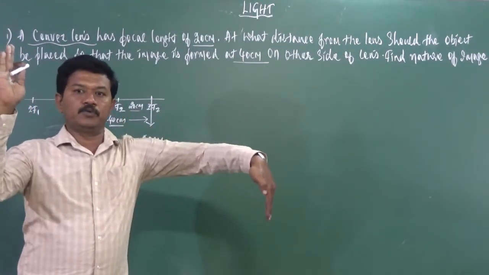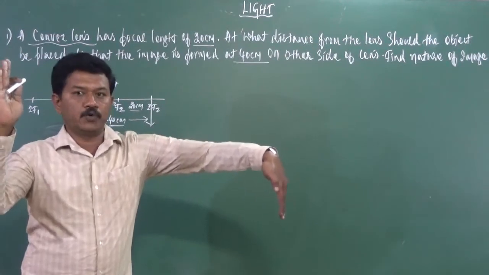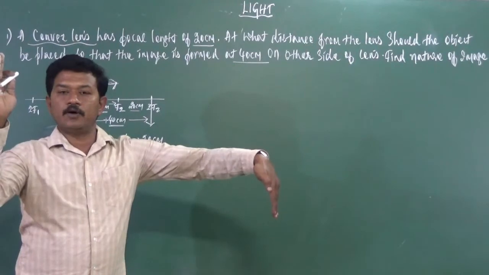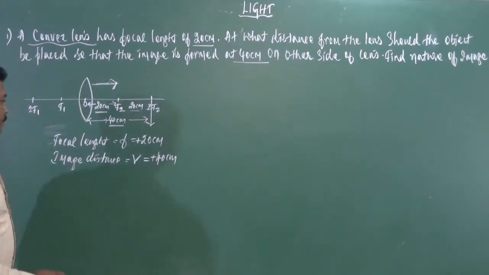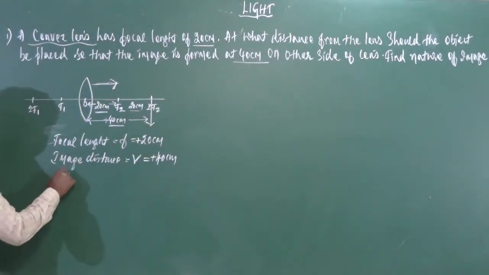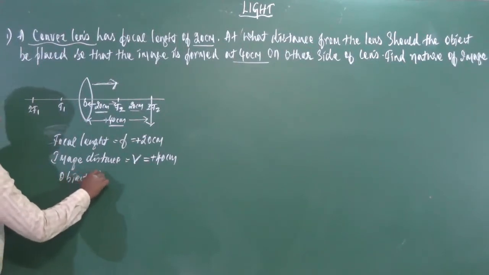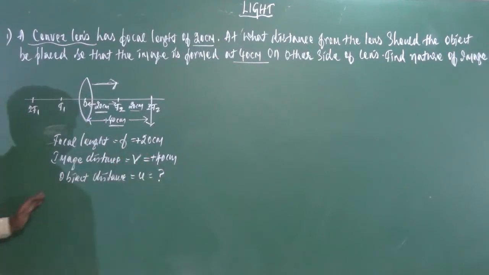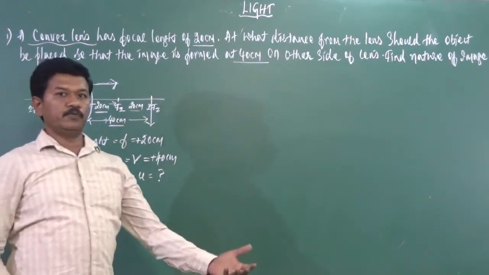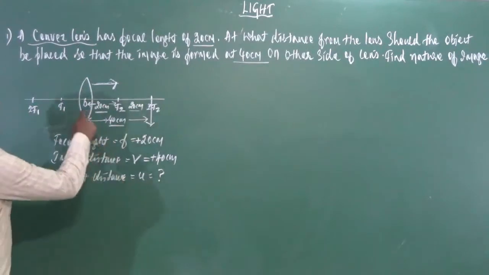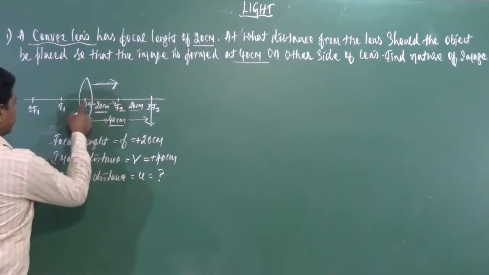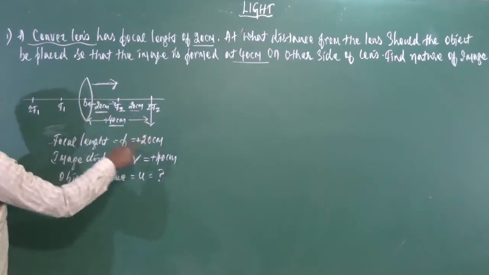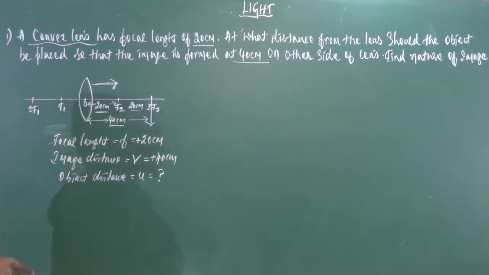If the object is kept at 2f1, the image is formed at 2f2, where the size of the image is exactly equal to the size of the object. So that's according to the ray diagram. So we have to find the object distance. Before finding the value of u, we have got the answer, because if this is 40 centimeters, from here to here it will be 40 centimeters itself. But in the answer, we are going to get it as minus 40 centimeters.